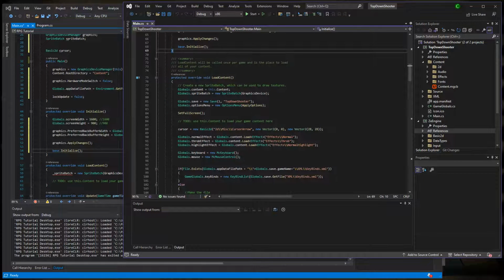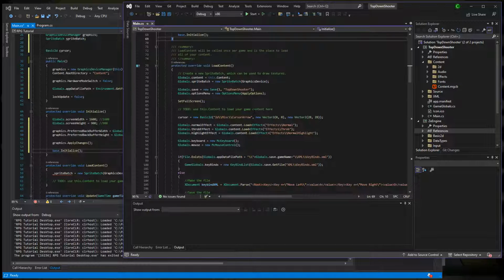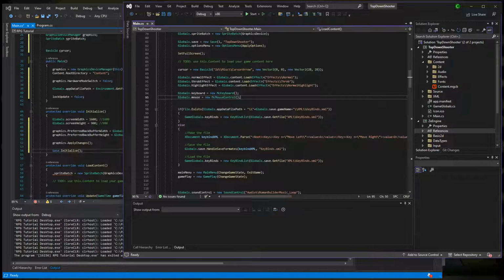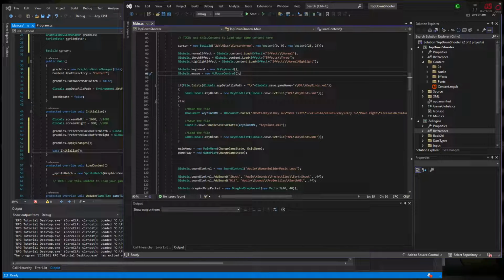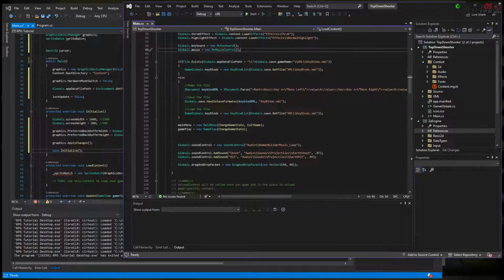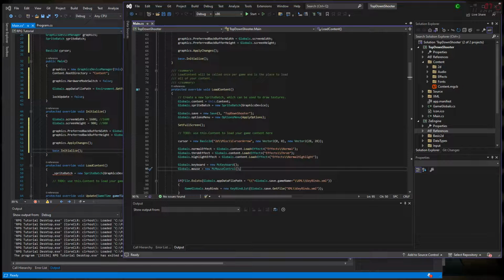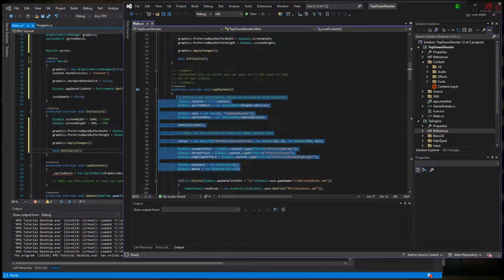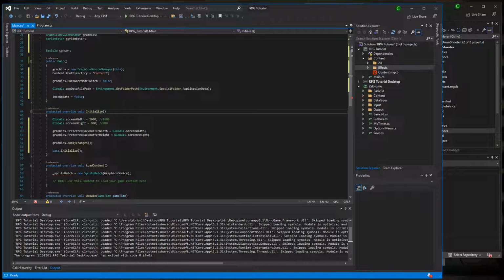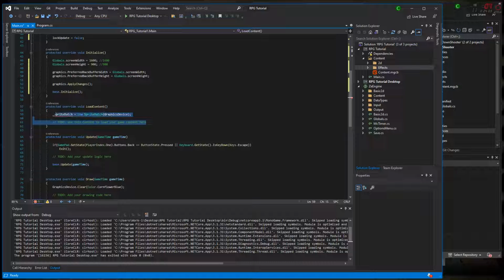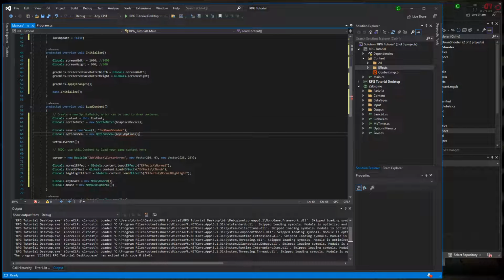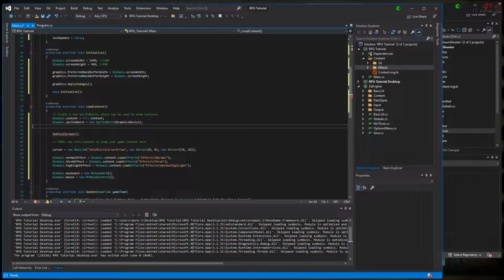We come down to content. Here's where we have to think about what we're doing real fast. I think we need here and above. We don't need key bindings. We don't need main and gameplay. And we don't need sound yet. So we need here and above. For load content, we will remove save and options. We don't have to deal with those right now.